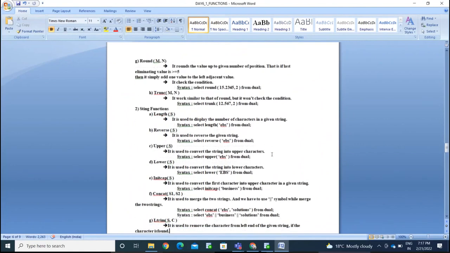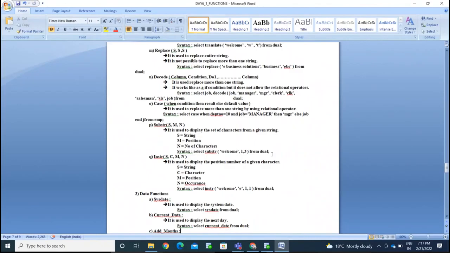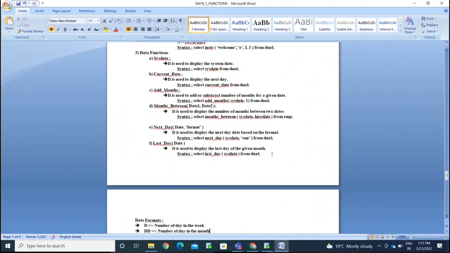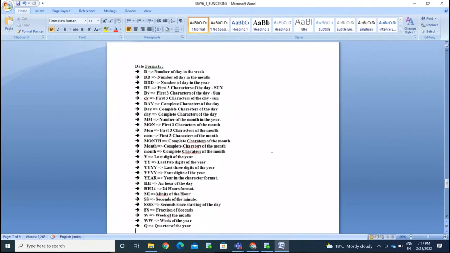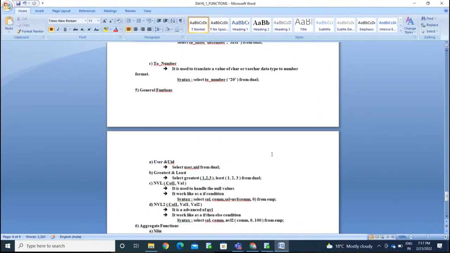So string functions we've done, LPAD, RPAD. So we'll see general functions. General function USER ID.